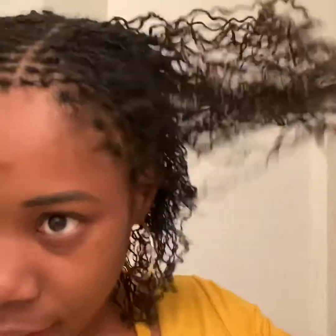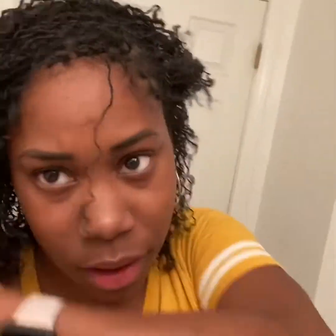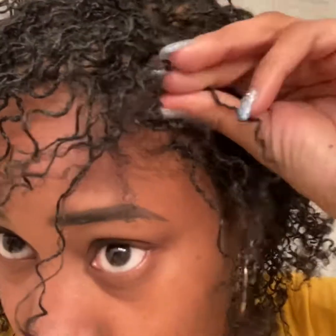All right, I am back from my re-tie. It took four hours, 15 minutes — from 4:30 to like 8:45. I didn't think a re-tie would make a difference, but it really does. I can see my scalp more now than earlier, and she really got it — no more new growth, it's all to my scalp.